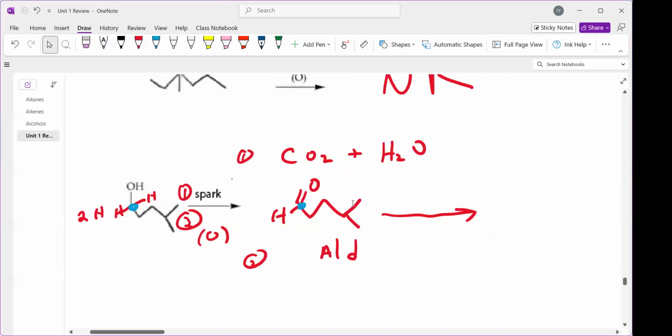So when it comes to drawing products, like how you just drew an aldehyde and how on the last one you drew a ketone, how did you know how to draw that specific structure? Is it all the same regardless of the reaction? It's where the OH is attached. Everything revolves around that. We're going to see in the next unit, we're going to have something called an anomeric carbon. Same thing. Everything goes around that particular carbon. So the carbon that the OH is attached to, you count the hydrogens there. If there's just one hydrogen there, you go to a ketone. If there are two, like a primary alcohol, you can oxidize it twice. But it's the carbon that's attached to the OH.